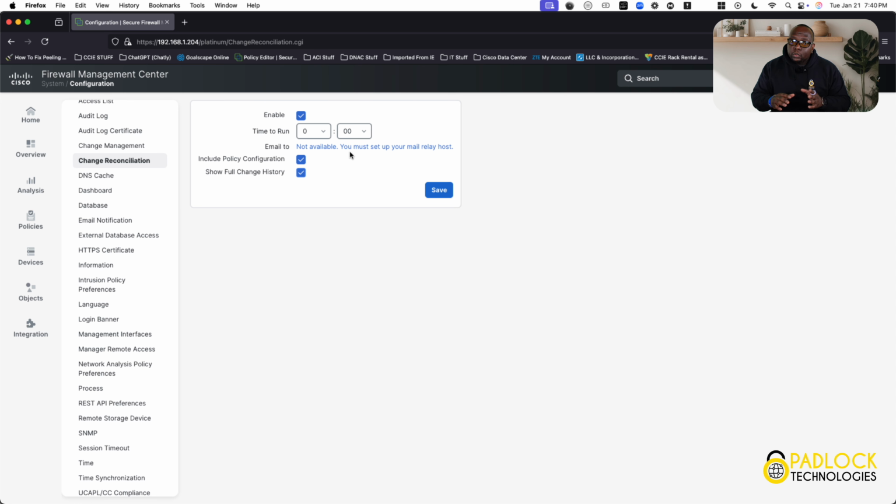So if anything goes out of whack, it's really easy to go back and say, well, it happened at this time. And according to this report, this person made the change exactly when this issue happened, right? And it was firewall related, right? That's the key here. This has to be firewall related. Then you can say, okay, you made this change that caused this outage at this time. Why did you make that change, right? And now you have quantifiable evidence to say, hey, here is the change you made that caused the problem, based on a report that you got.